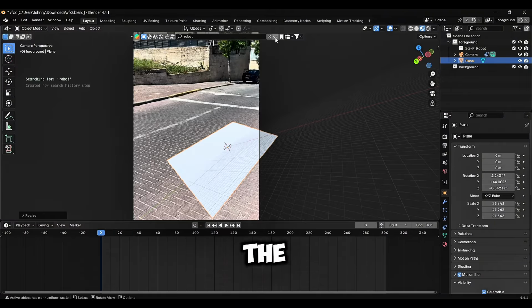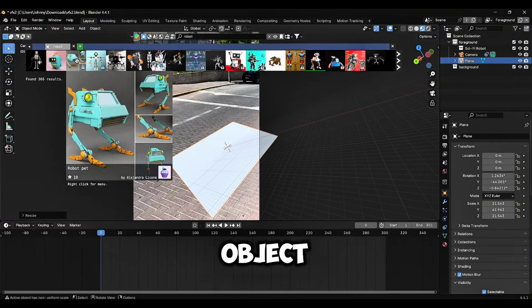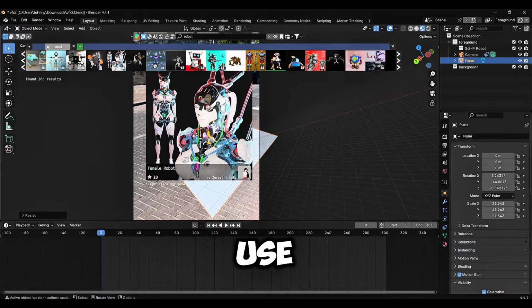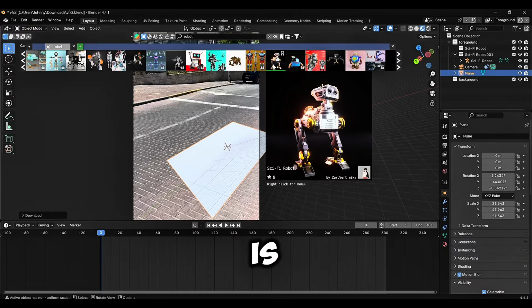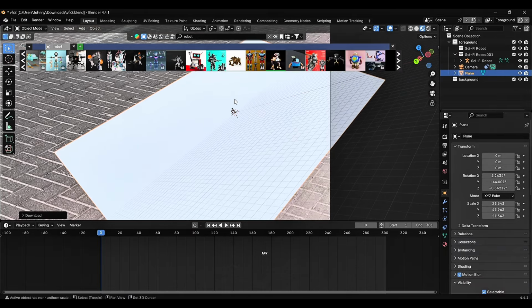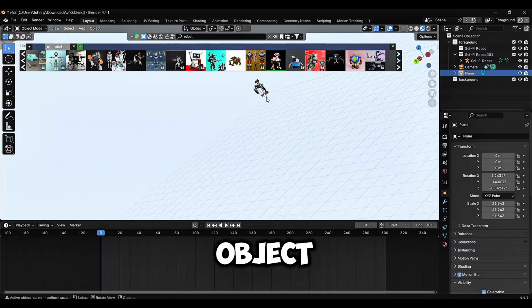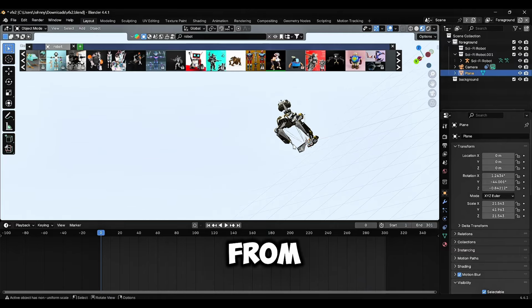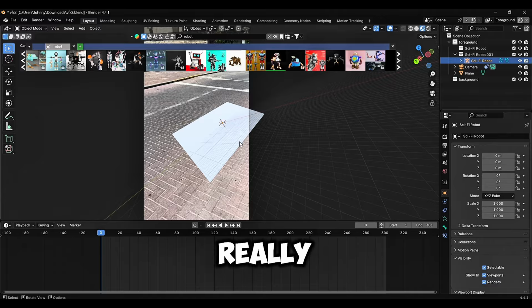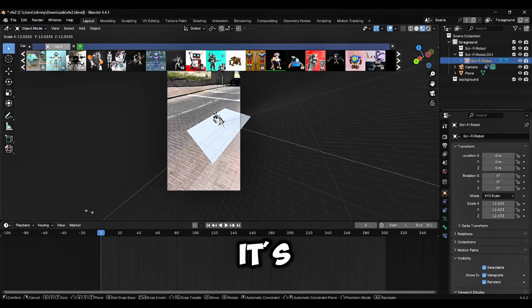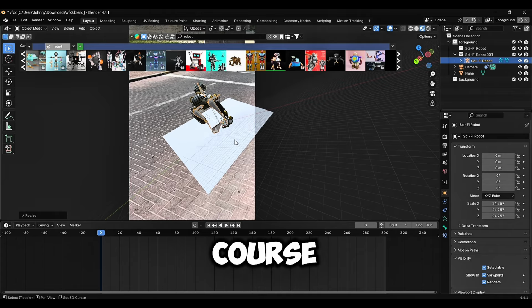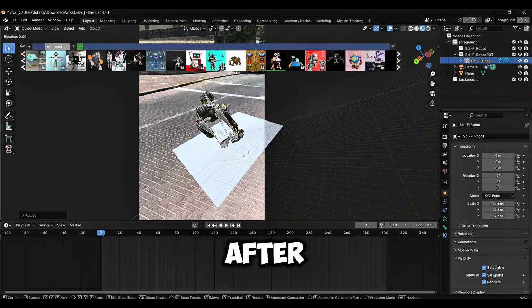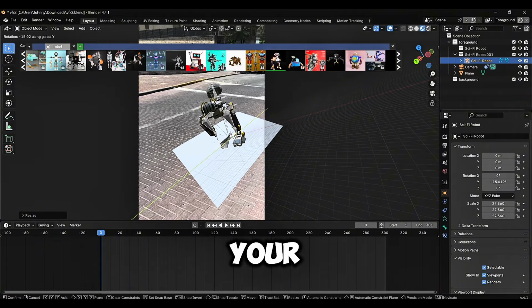And now, finally, the moment you waited for. Choose an object and add it to your scene. I use the free library of BlenderKit. This is my favorite library. You can choose any library you want or model an object, but I choose from BlenderKit. It's free and I really like it. I like this robot. I thought it's really cool and free, of course, mostly because it's free. And after you choose a character, adjust it to your scene.